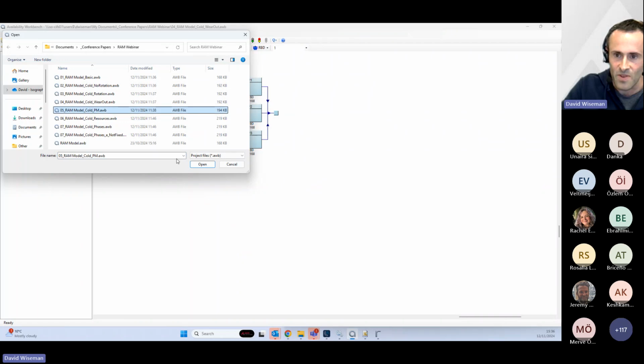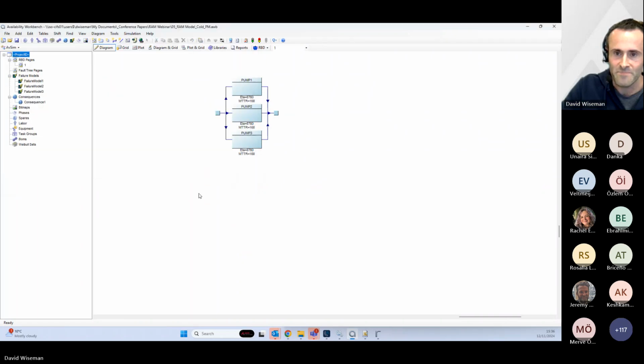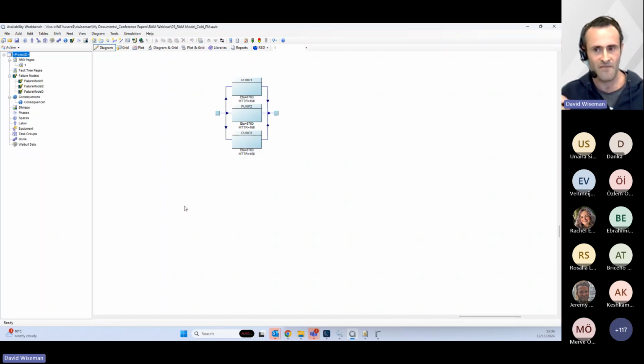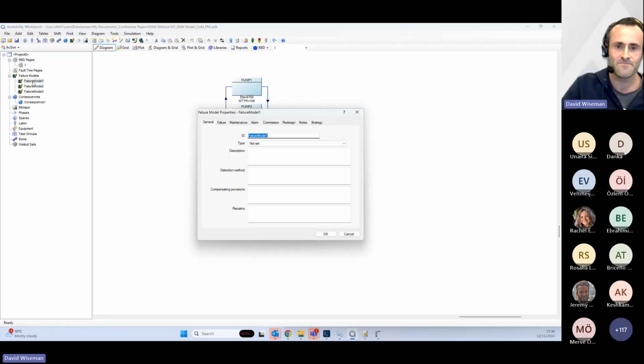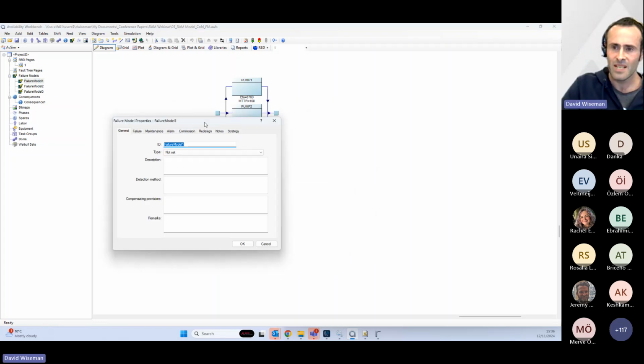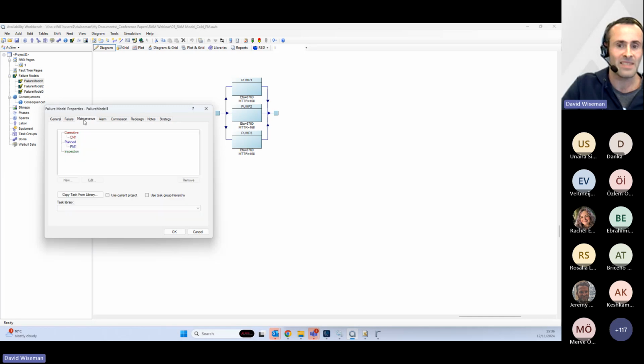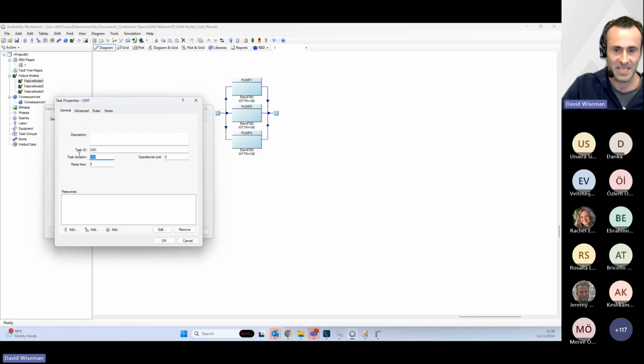I'm going to open this one. Okay. So I've now applied a maintenance task to each one of these pumps. I'm going to open one of these failure models and take a look at the maintenance tab. Now, this is where my corrective maintenance is. This is my repair.